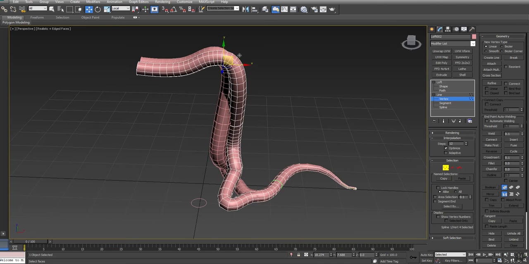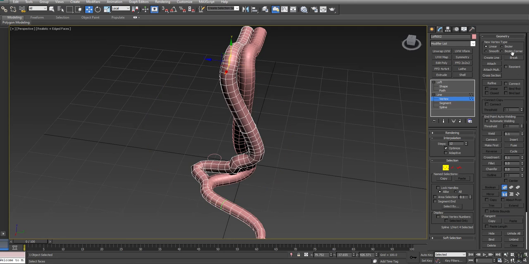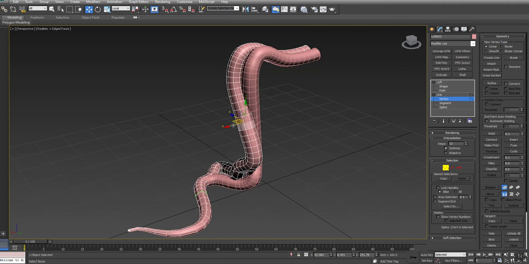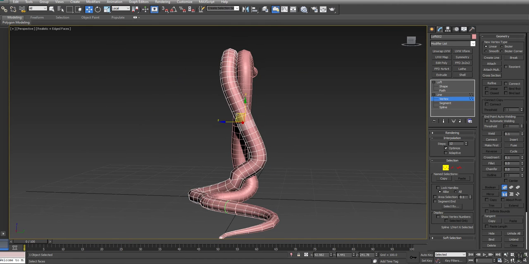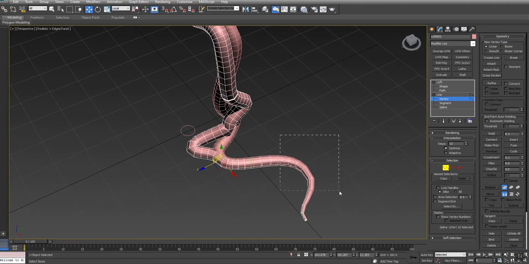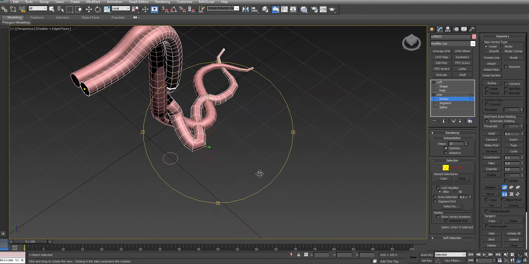I'm just going to keep grabbing points here, fine-tuning this a little bit. Even if I go into wireframe, I can add additional points by using refine. If I thought that was too extreme an angle, I want to drip it down, so I'm going to pull it down like that, and keep pulling these points around to adjust the general shape of this guy until I'm happy with how he looks.